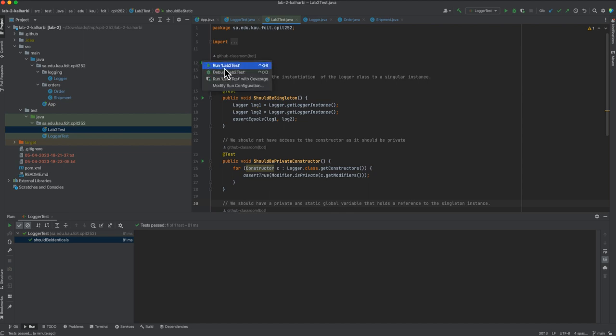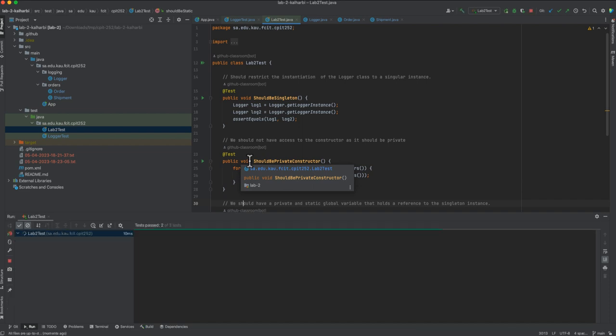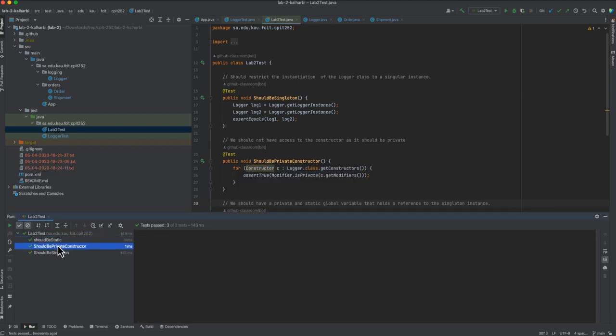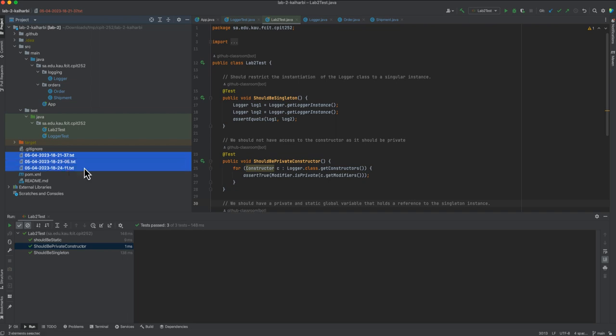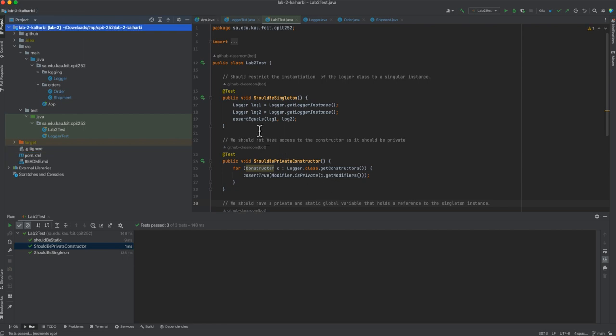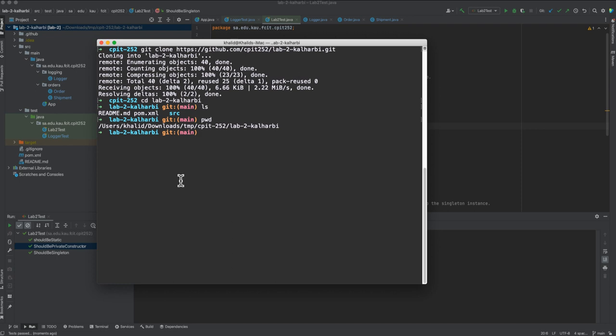So let's run the whole test. So this should run 3 tests, and they're all green and passing. Cool. So you run it 3 times, you get 3 log files, because 1 log file per run. So that's fine. Just delete them, so we don't need to commit them and add them to GitHub. So now we're good. The tests are passing, and we need to add those and then commit.